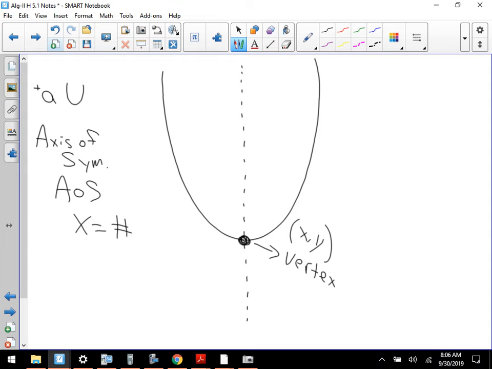Okay. Now the way that we can work with these things is how you find them is very simple. When you have this format of y equals ax squared plus bx plus c, this axis of symmetry is always located at the same values every single time. It's where x equals the opposite of b over 2a. That's how you figure out the axis of symmetry. It's the opposite of b over 2a.